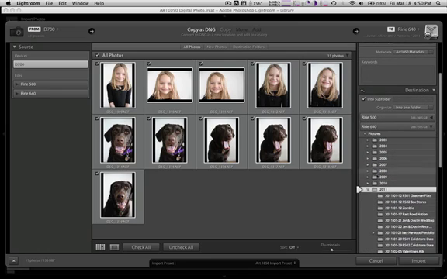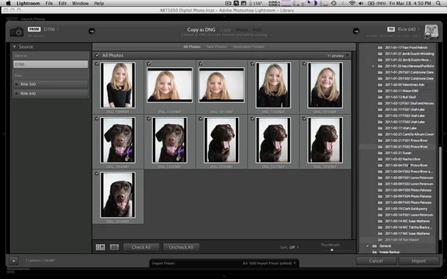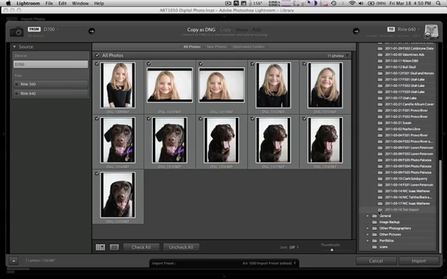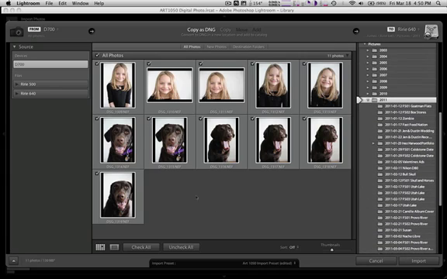Now I want to import these into my 2011 folder, just like so, into one folder, so my 2011, and then I'm going to give it a new title here. Test import. Okay, now if I scroll down this way, all the way at the bottom, it is actually going to show me the folder that it's about to make. It's kind of like a preview. So I can see here that it's going to be called 2011-03-18 test import. Okay, so everything's all set up for us to do this.